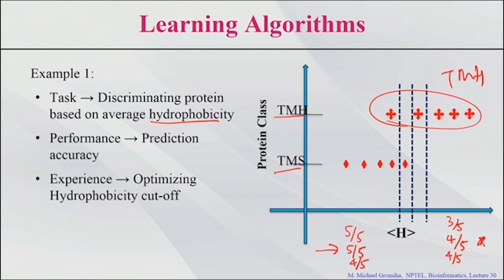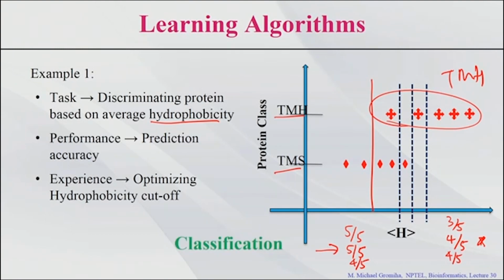So we are doing this manually. Machine learning takes all these efforts and tells you, okay, this is the best choice; you can go with the highest performance. Here the performance is the prediction accuracy, and the key is optimizing the hydrophobicity threshold. When it learns from the data, it will finally tell you this is the best performance you can get. If you put one more line here, the performance gets worse again. In this case it can optimize, and say this is the optimized one, you can go ahead with that.